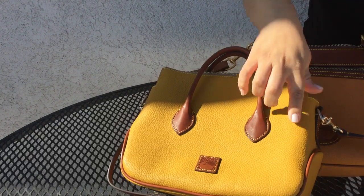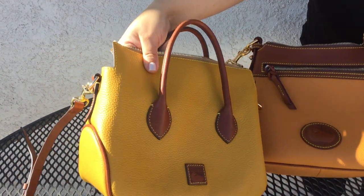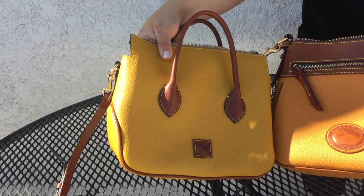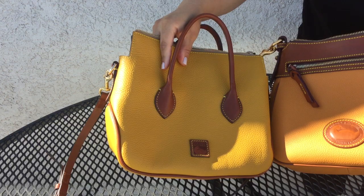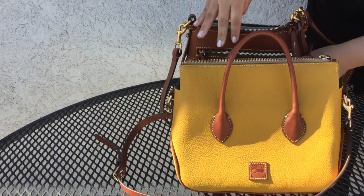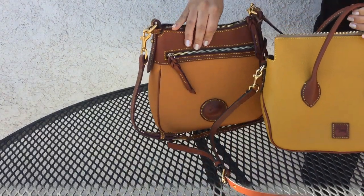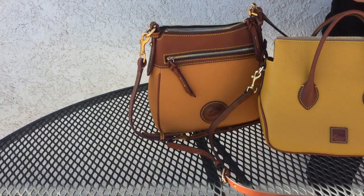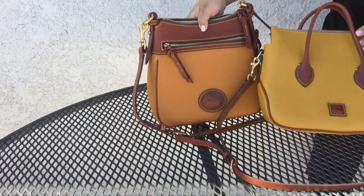I feel like this one is a little bit bigger, and maybe that's just me, but this one is bigger than this one. This one is definitely a little shrunken down. Now, in comparison, this is in the color mustard, and this is in chamois. Oh, I really wish I knew how to pronounce that, guys. But you can see the difference.